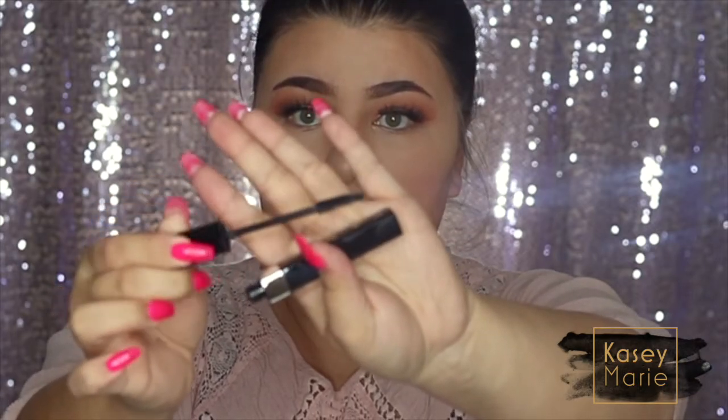Now $20 for a mascara, maybe I'm an idiot, I don't know, because I've never heard of Bella Pierre. I have no idea. But I feel like there are drugstore mascaras that are just as good. I haven't used this before. It's literally just a basic wand. If you can see, just a basic wand. I don't know many mascaras that really just do it for me, that are just like, this is amazing. So I always go with drugstore mascaras because I feel like they're just as great. Like, I love the Paradise Lash, the L'Oreal one. So I wouldn't pay 20 bucks for this if I didn't get it in my Boxycharm. So, if that tells you anything.